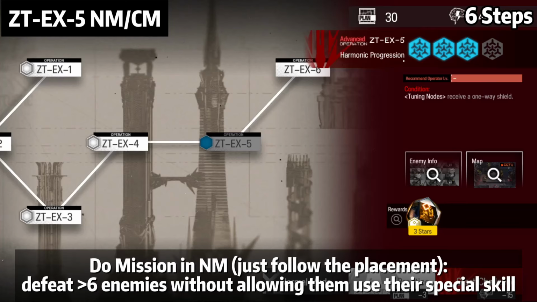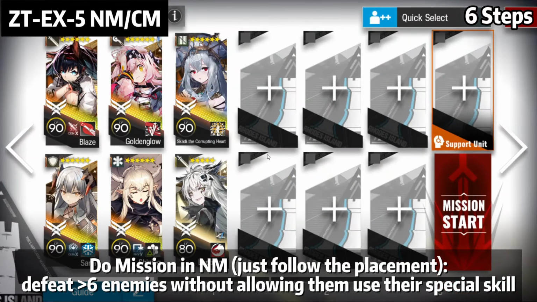ZT-EX-5 challenge mode. This stage also has a challenge, a mission. So remember to do it in the normal mode. Blaze, Golden Glow or AR, a Medic, Scuddy Altar, and Lapland. No Scuddy Altar, another Medic.